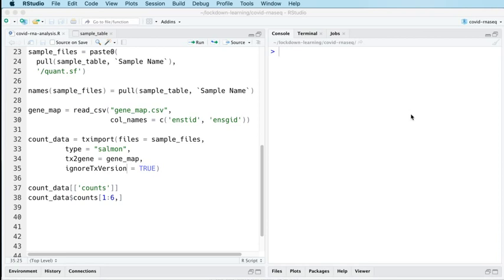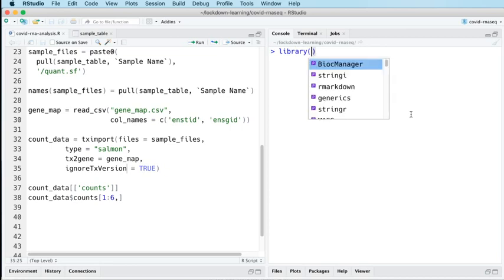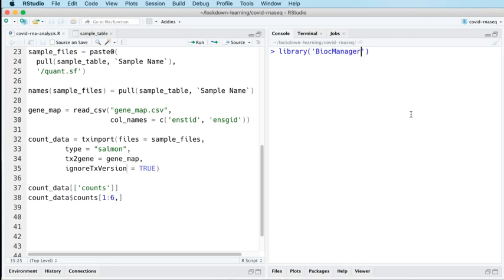If BiocManager is attached to your current session, which for me it is because I've not restarted R since the last time that I installed a package, but if it's not, then run library BiocManager to attach the package, and then we run install, and the package that we want to install is DESeq2, where the D, the E, and the S of DESeq are all capitals. And the capitalization does matter, as with almost all things in programming and at the command line. They're all case sensitive.